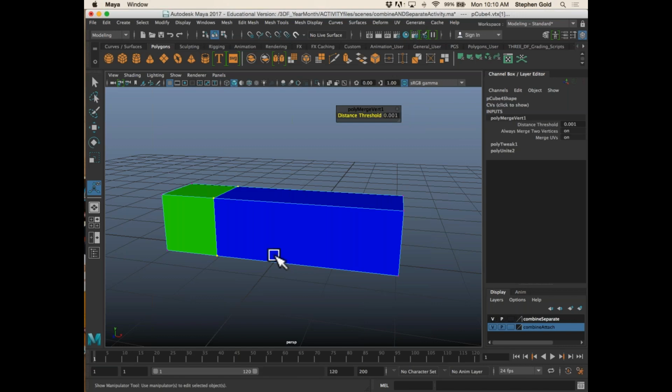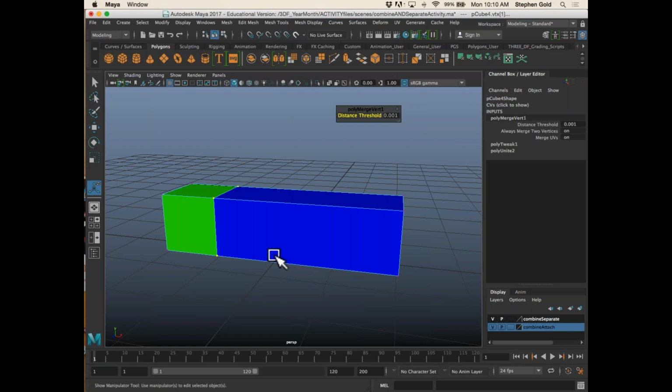Yep, they should be if you select them all and use your merge tool. Because just using the snapping tool does not fuse the vertices together. All that does is bring them to the same point in space. One of them is stuck to the other. Then you've got to use your merge tool to physically glue them together.